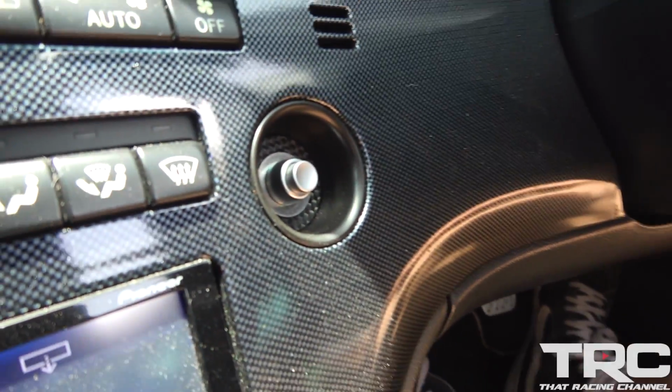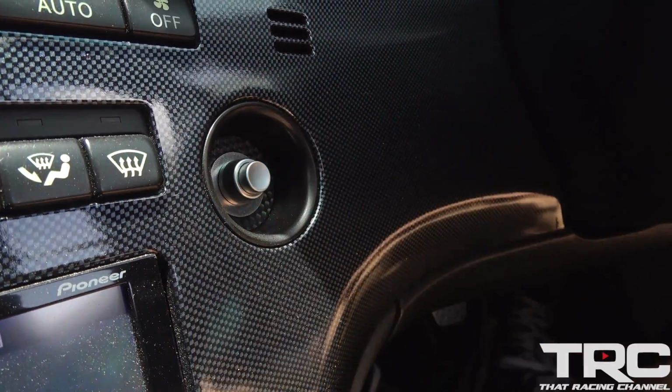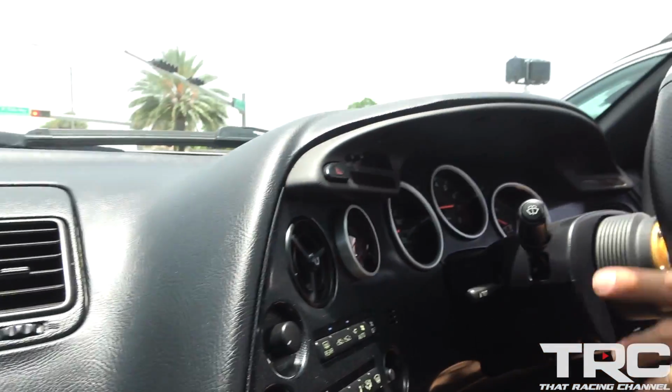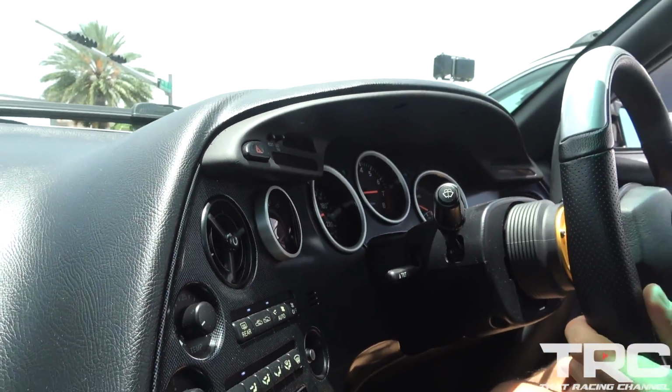It does still have the SARD catalytic converter in there, so I guess that keeps the volume down quite a bit. So like full emissions legal? I did find records of that, and everything was in the green for this car. So when you press this button, go ahead and hit it for us. Nice. I don't know if we heard all that. Probably opens a valve somewhere in the exhaust. That is dope. We'll leave that loud though.